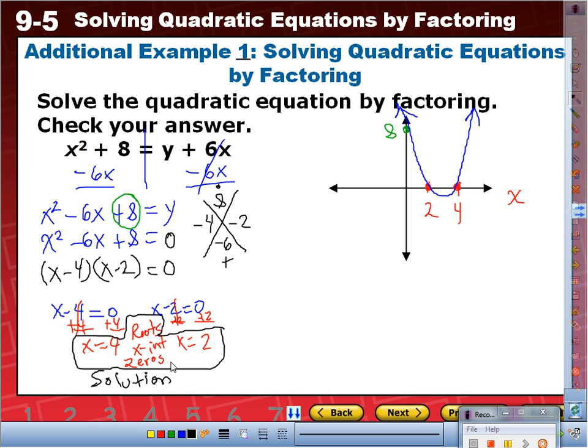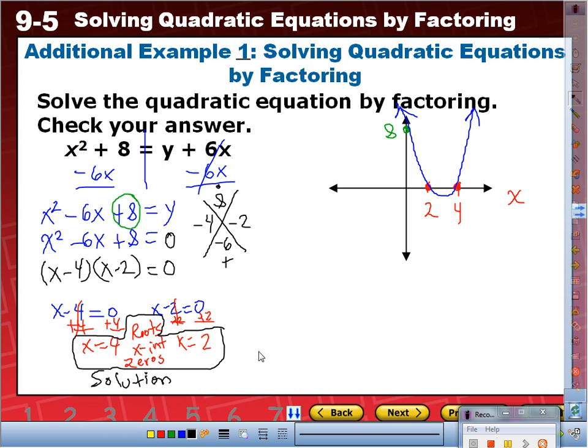However, I ask you to do the following, which is the graph. Why? Because I want you to see the connection. So what am I saying? I'm saying that the solutions to the equation are known as what? Are known as the x-intercepts. Does everybody understand that? That's where we get the 4. That's where we get the 2. They're the x-intercepts. Okay, that's why we substitute y for 0.